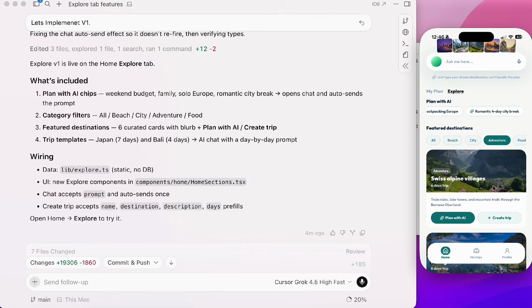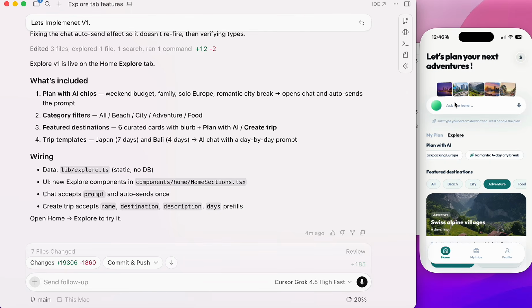Pretty straightforward and quite interesting section. Now you have the option, if you want to add more things into it, like some grid style cards for beach, city, food instead of this scroll bar, or there are many other things which you can always ask the AI and it will give you the proper suggestion. So that's all for this Explore section. If you have any question, any doubt, let me know in the comment section.